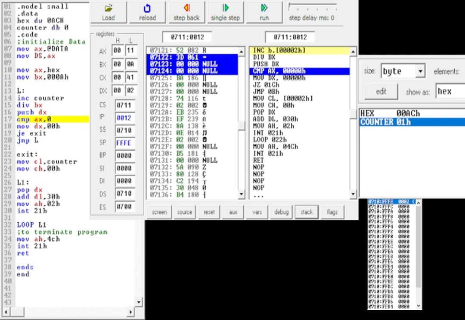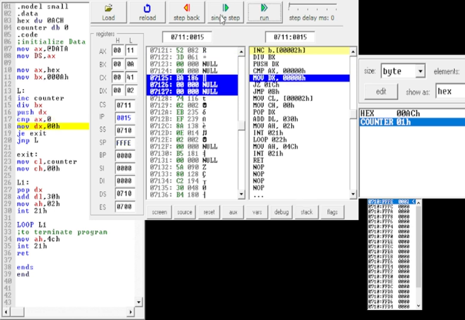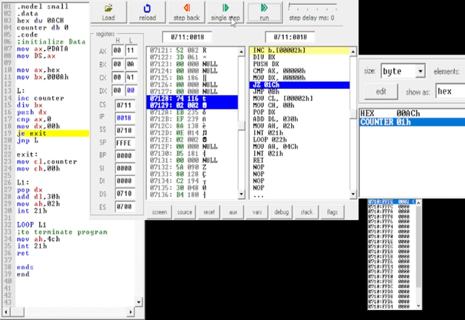Now next, we have to go to the next line of our code, that is compare AX, 0. So our value of AX is equal to 11 and we are comparing this 11 with 0. So our destination is 11 and our source is 0. After comparing 11 and 0, our destination is greater than 0. So all the flags, that is zero flag, sign flag and carry flag, will be set to 0. Then move DX, 00h. Now our DX is equal to 0002h. After putting DX equal to 00, it will be reset as 0000.